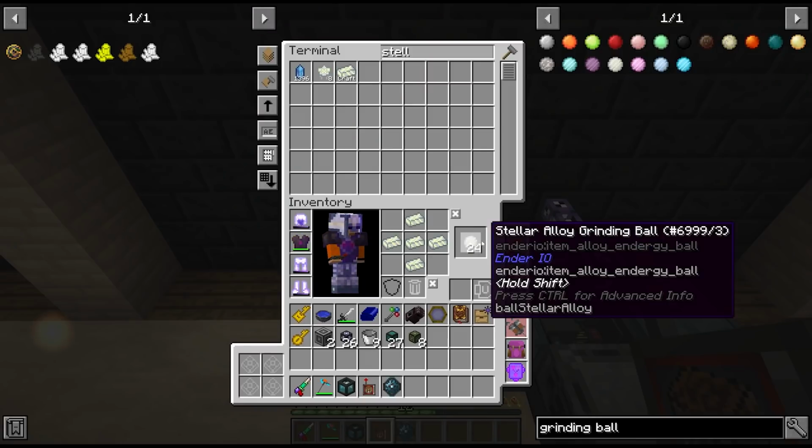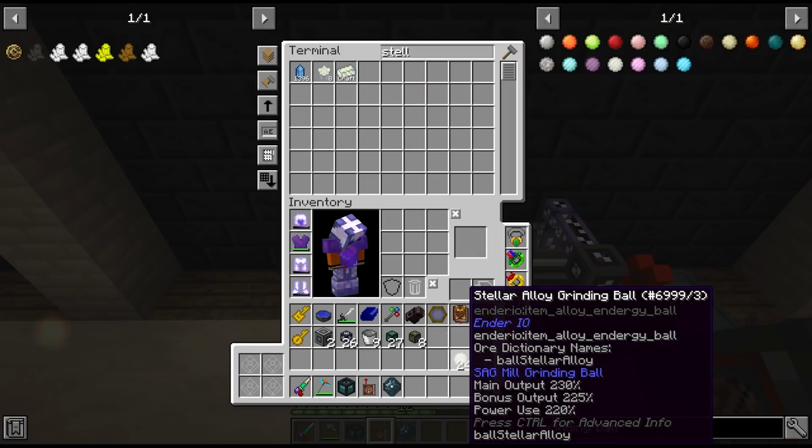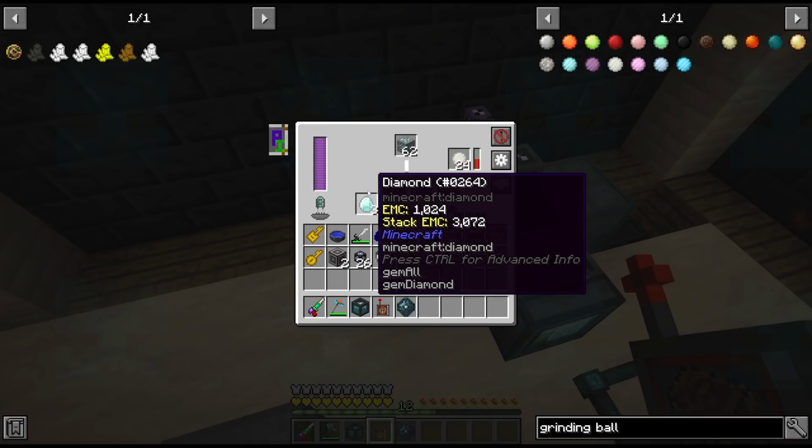But for now, I think what I'm going to actually do is throw a few stellar alloy grinding balls. These can give 230% increased output, and since this is locked on the diamonds, this is going to give us a lot of diamonds to work with. And I suspect this will have to fill some buffers as well.